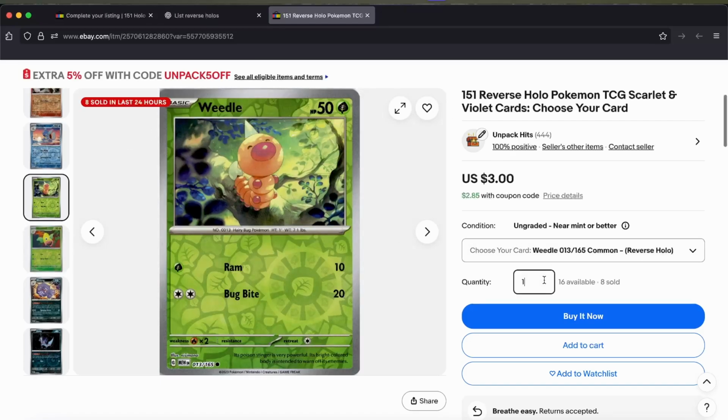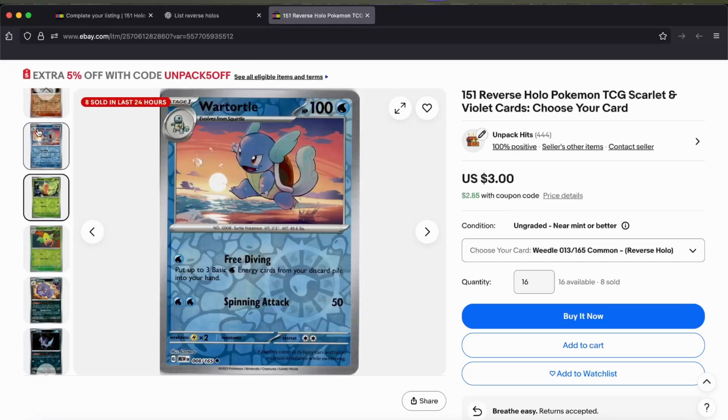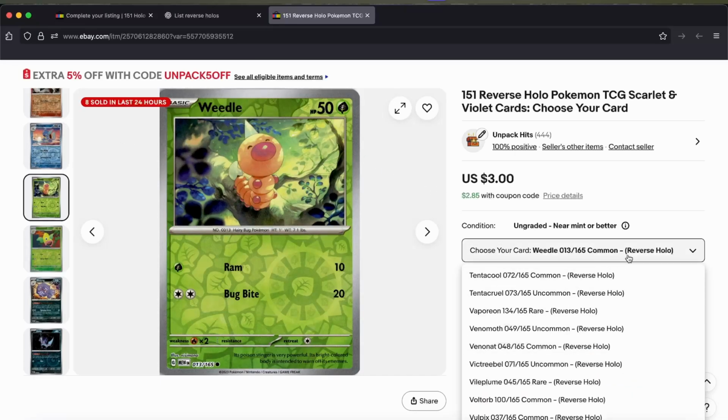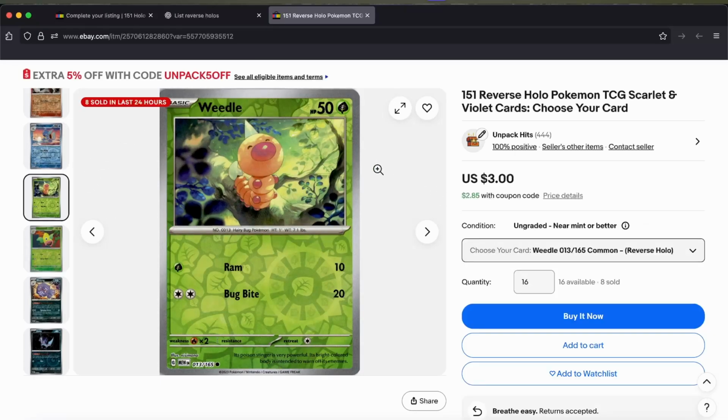So they can buy multiple cards on one listing, and you have a higher likelihood of selling multiple cards at once if you're doing it under a variation listing, especially if all of the cards are related, like this 151 listing I have here. So anyways, that's the idea of doing a variation listing.